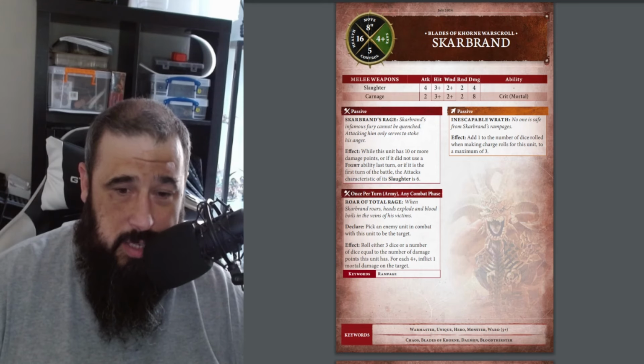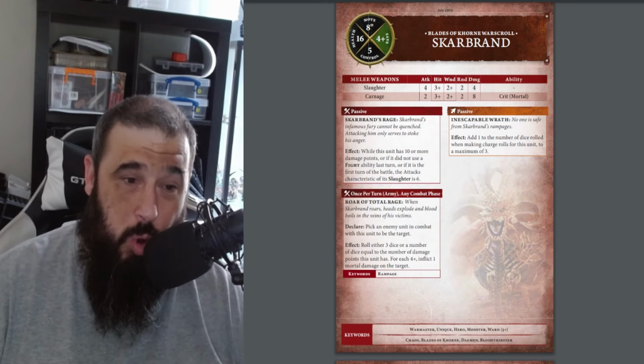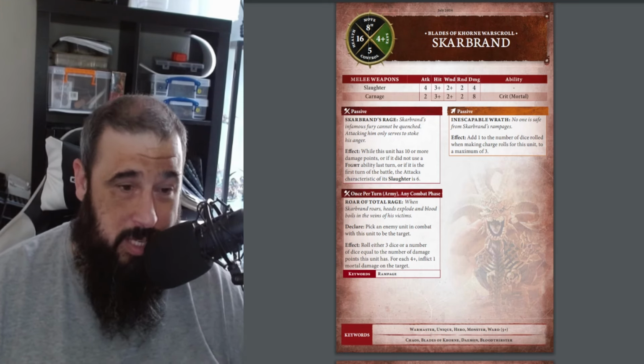So he has a 5-up ward save. Obviously, he's a monster. He's a unique. He's also a War Master, so if he is in your army, he has to be your general. He has a 4-up save. He has a move of 8, 16 health, and control of 5. Now, Skarbrand has always been seen as a glass cannon, so now that he has a 5-up ward save, it's quite nice. And he has 2 attack profiles.